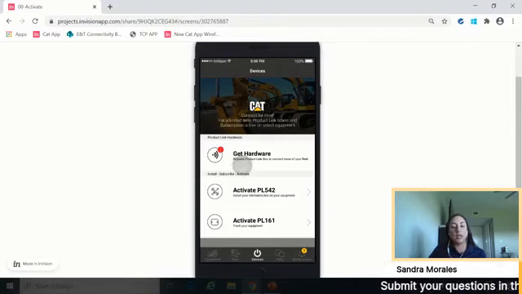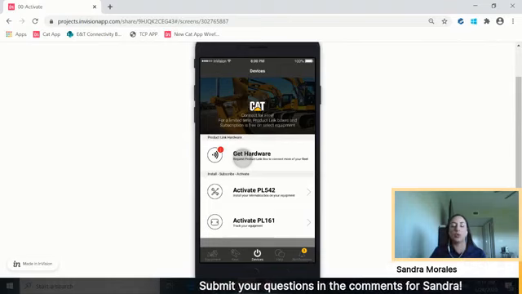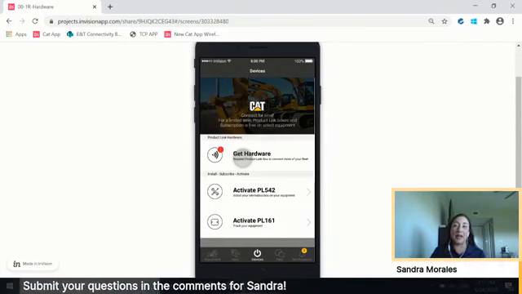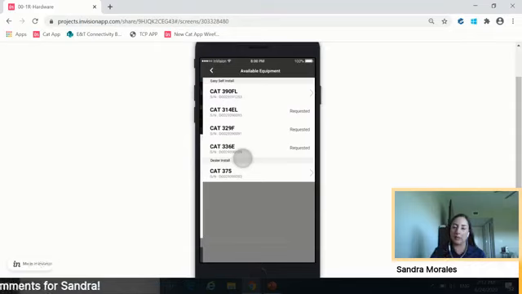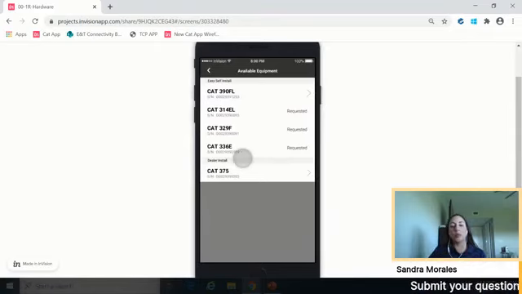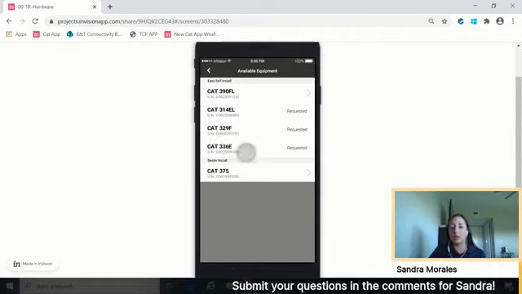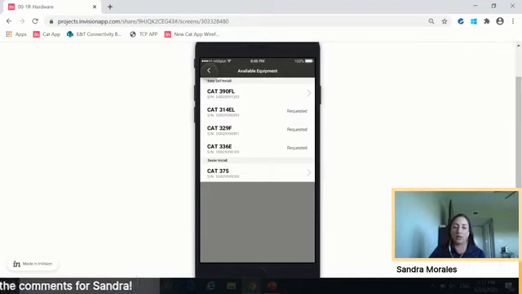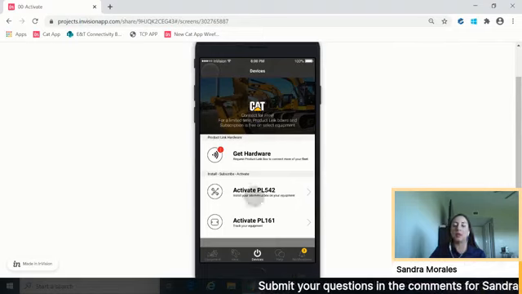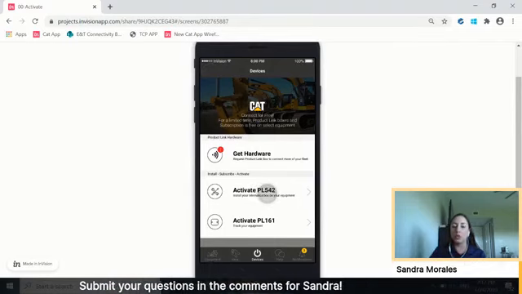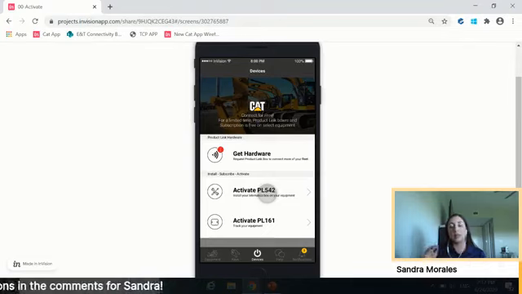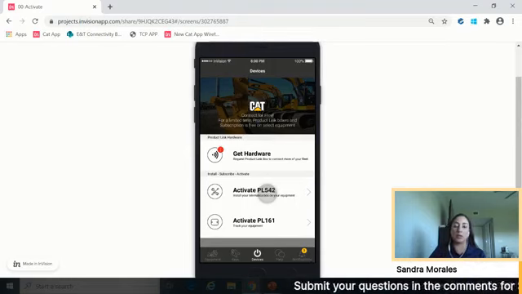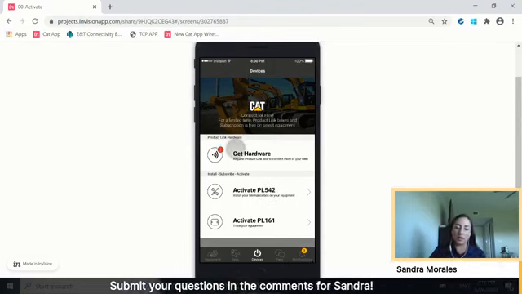So now, here we give the option to just install one of those devices that is really easy to install. It's like a plug and play. So when you click there, it will give you the options of which devices you can install, that PL542. So you can go ahead and order that. And once you get the hardware, you can go through here to activate it, and it will also show you all of the details, like a step by step that you have to follow to install the hardware and activate it and have your machine reporting information as the other connected machines.